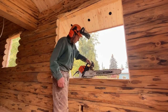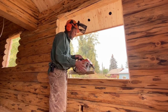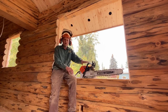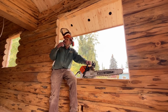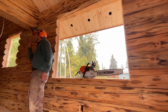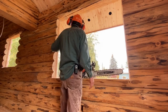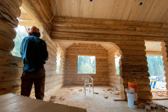So I use this saw. This is the 500i, and it's about 80 cc, I believe, but it's fuel injected, and I'm very, very impressed. This morning I cut all the windows out of this Wilderness Hideaway model from Meadowlark Log Homes. Let me count the windows: 1, 2, 3, 4, 5, 6, 7, 8. 11 windows and 2 doors. I cut all these out this morning, and I cut 3 windows of the spline after lunch right now.